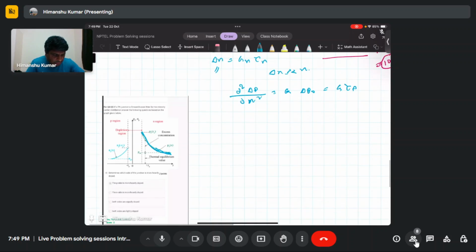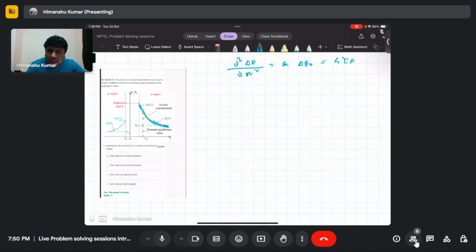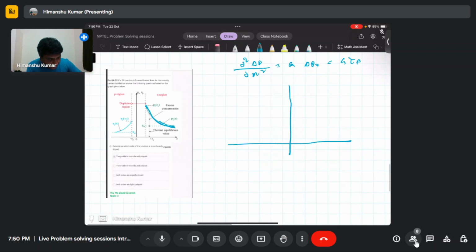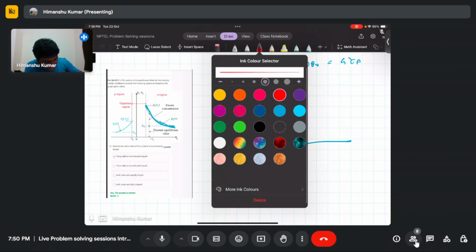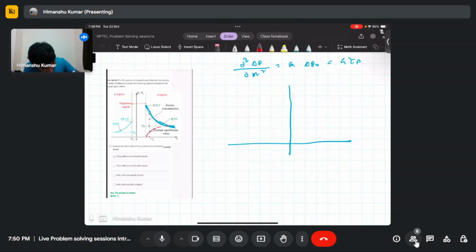Then what will happen? Basically, how does it vary? When you reverse bias, the profile looks like this. If you reverse bias the junction, the minority carrier profile will look like this. That means minority carriers are swept away from the junction. In forward bias you have excess minority carriers compared to the equilibrium concentration, but in reverse bias the minority carriers will be pulled away to the bulk, so your profile will start looking like this. This is obviously on log scale. This is your delta profile, which means your minority carriers are just swept away from your junction.